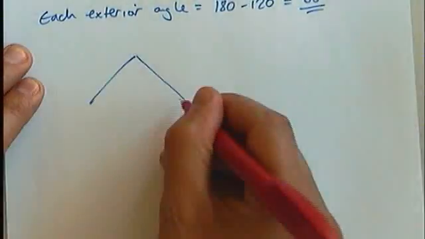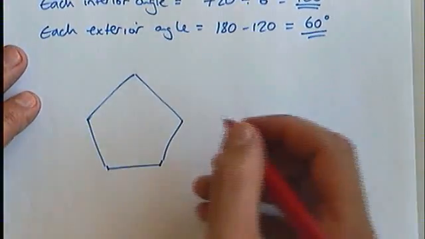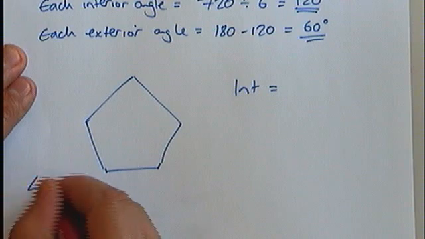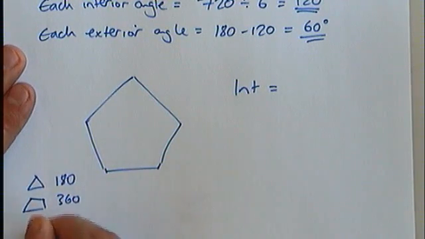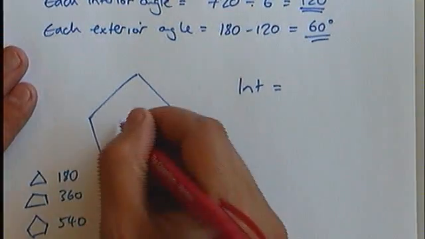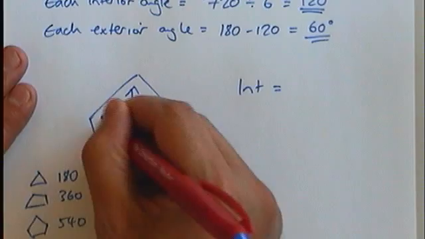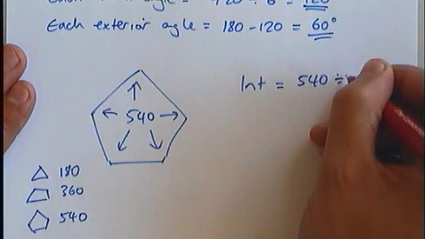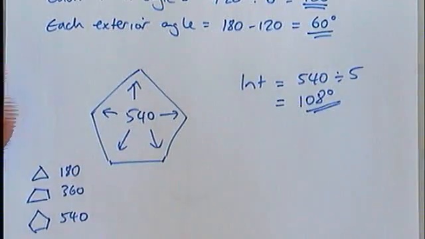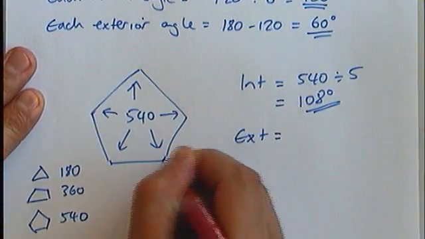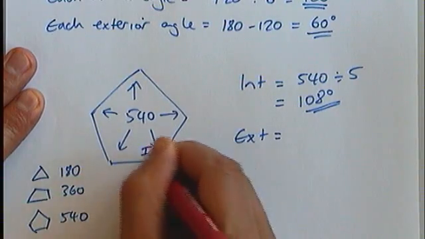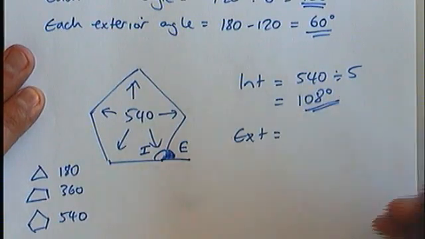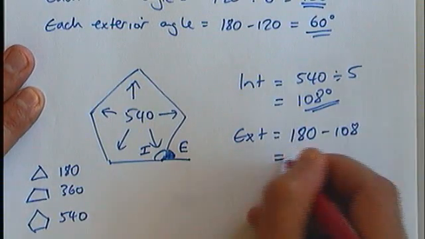Let's just try one more, see if we can work out the interior and exterior angle of a regular pentagon. So the interior angle is going to be the total for a pentagon. Let's work that out. Just adding on 180 each time. That's 540. It's got to be split five ways so that each of these angles is the same amount. So it's 540 divided by five which gives you 108 degrees. How do we find the exterior angle? Well, remember that the exterior angle adds up with the interior angle to make 180 degrees. So we're looking for something which is going to add on to 108 to make 180. The answer is 72 degrees.